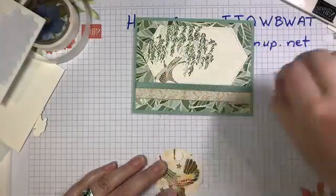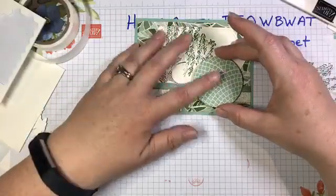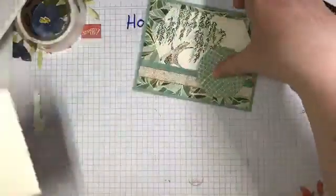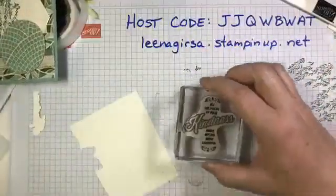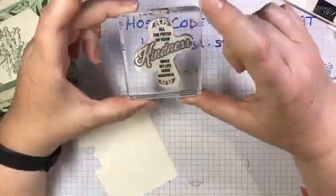We're just going to pop that on right about there. Okay. And now we're going to stamp and punch our label. So this particular image is kind of a cool one. If you look at this, you would think, oh, well, that's not meant to fit the punch.